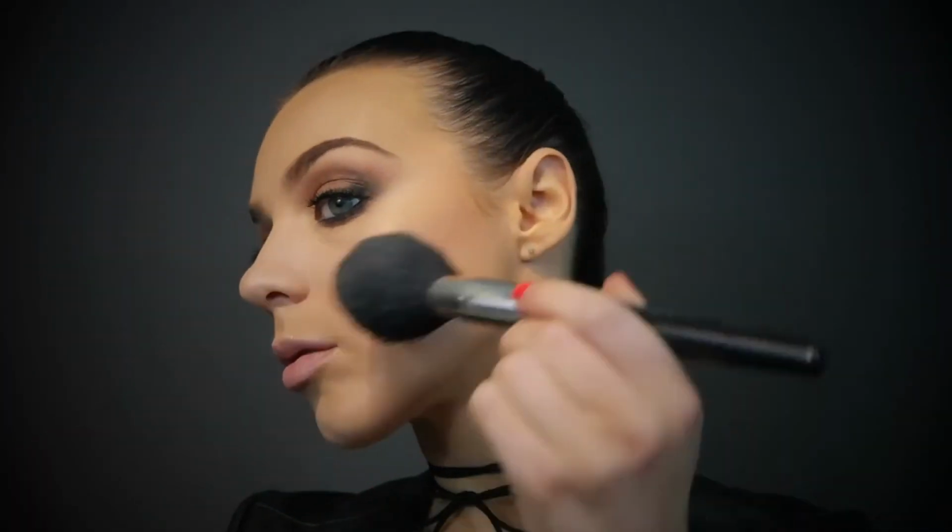And just to quickly bronze up my face without making my face look orange or too dark, I'm using the Napoleon Matte Bronze. You guys know that this is my favourite for warming up the face.